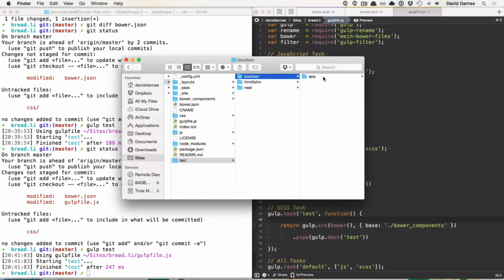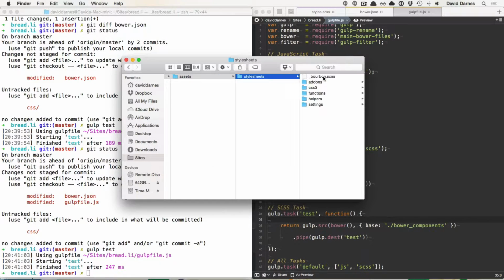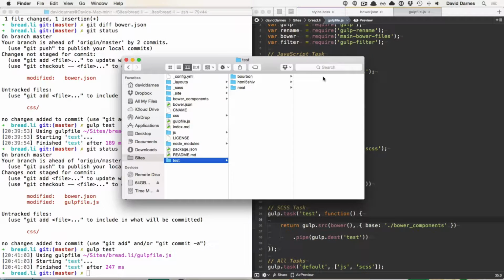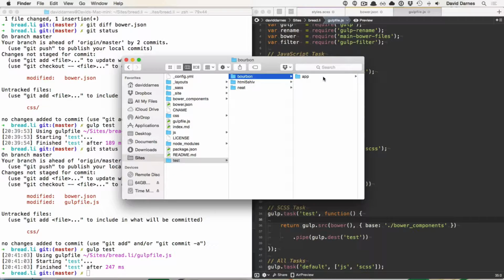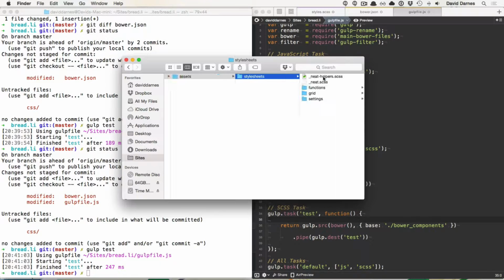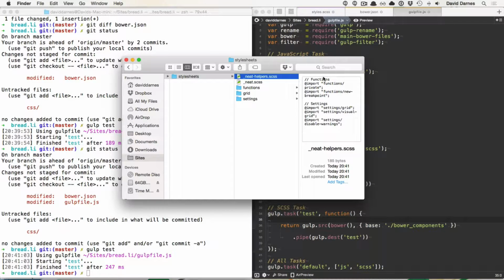Test, Bourbon, app, assets, stylesheets, and so on. Okay, well, we've pulled out the top level of them, which is interesting.